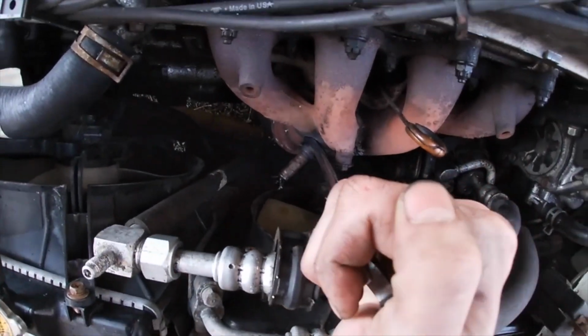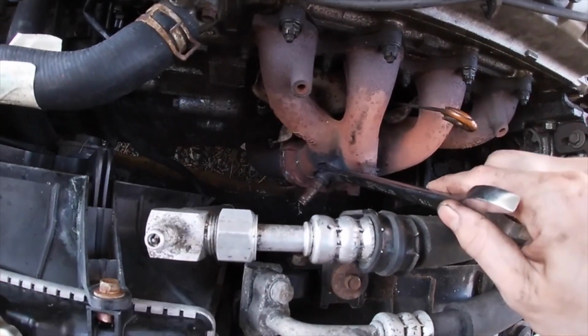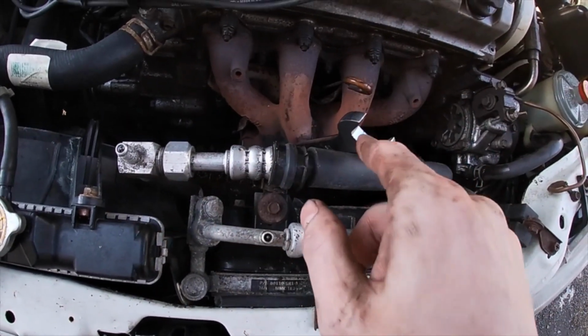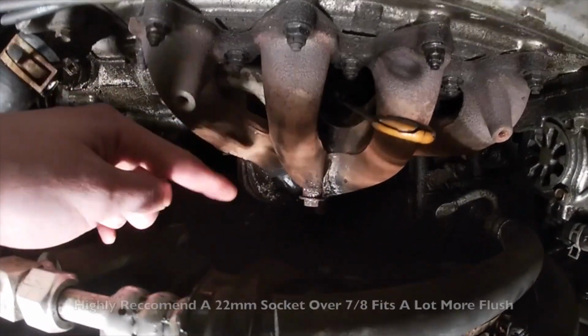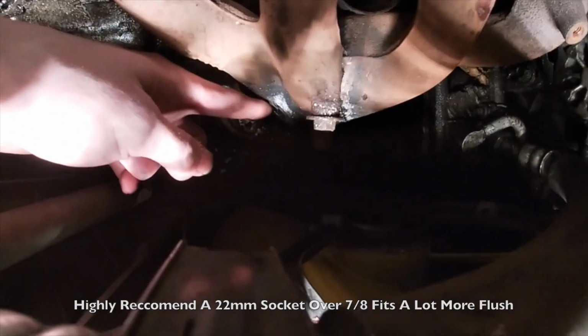try to crack it open. All right, so that's tight on there. Since this is really tight on there, I'm gonna go try to find a pipe that'll either fit around this, or I'm just gonna go grab a hammer and try to loosen it up. So guys, it is now nighttime, and the reason being, I had to stop at Harbor Freight to get a 22 mil socket and a breaker bar and a propane torch to get this thing out.